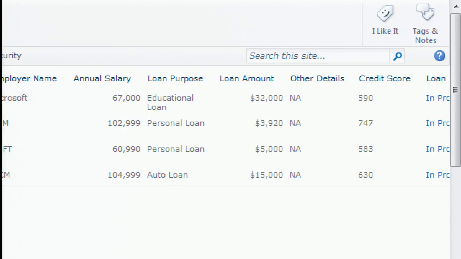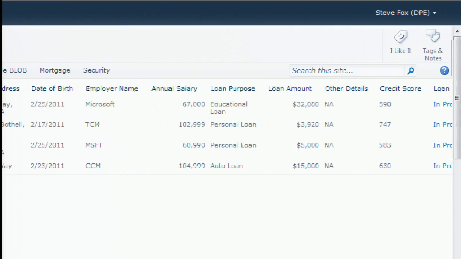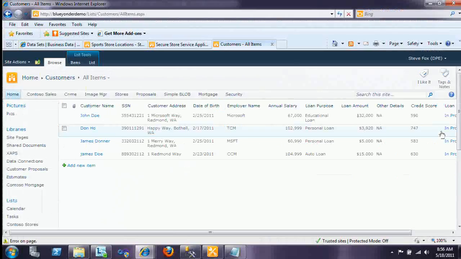So literally what that means is I can build forms in the cloud that connect up to WCF services so that I can then do some processing. So you can do some pretty interesting things there. Okay? Any questions on that? All right, so let's jump back. One other thing I'll show you.